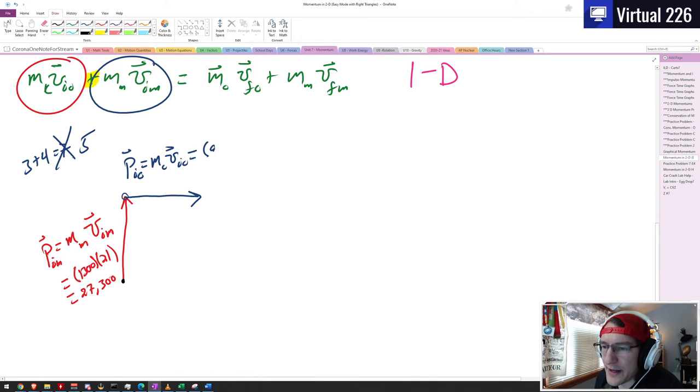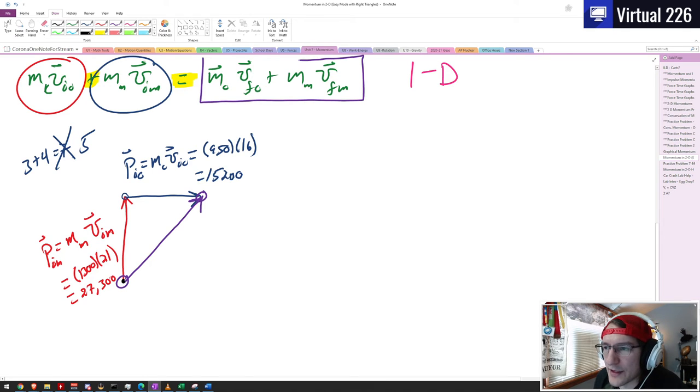And if we plug in values here, the mass of the car was 950, its velocity was 16, so if we put that together, 950 times 16, we get 15,200 newton seconds for the momentum. Now if we want to figure out what this equals, so we've added them together and what do they equal? Well that equals a resultant vector, it equals a vector that goes from the start to the finish. So from the start of the first vector we drew to the end of the last vector we drew, and if we draw that, this purple line here is the resultant vector. And this purple line actually represents everything over here. Even though it's one line, it could represent multiple things, and in this case that's very nice because our vehicles have actually stuck together. So this is just whatever the final momentum is of this system.